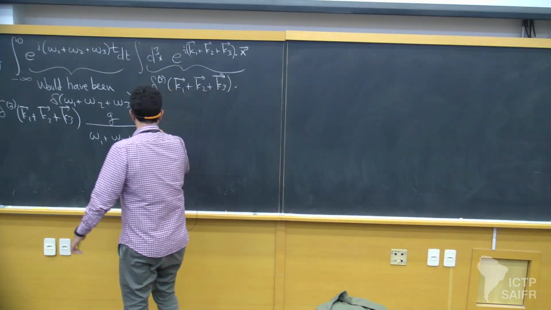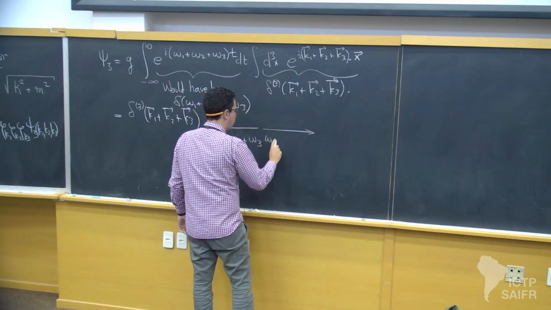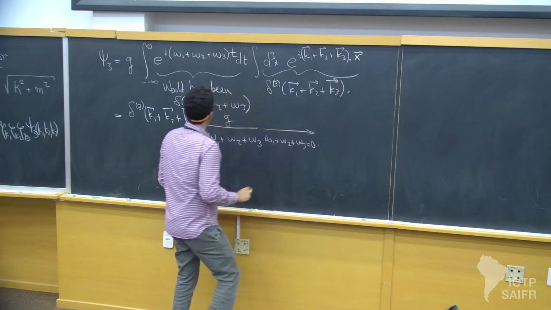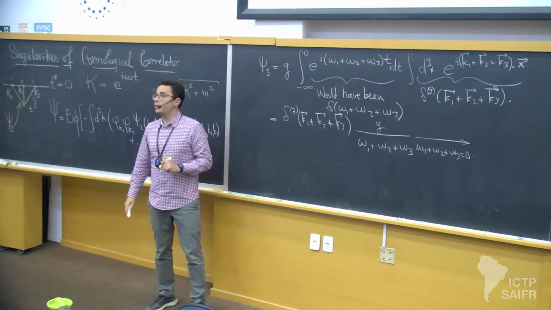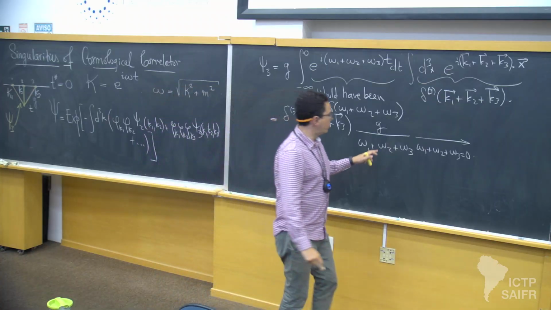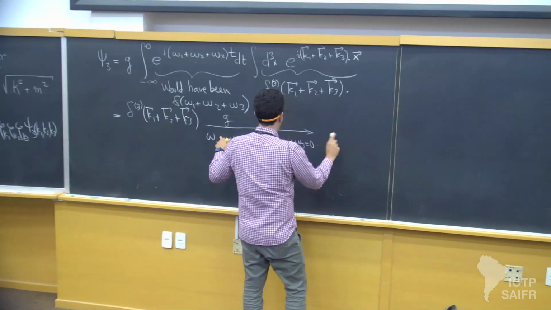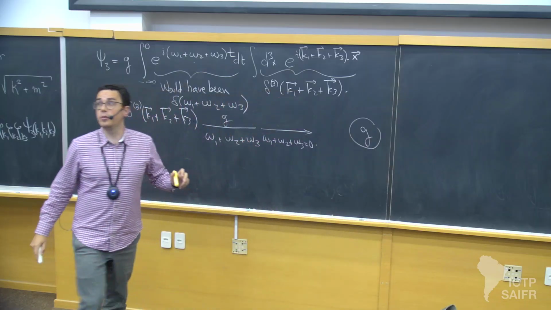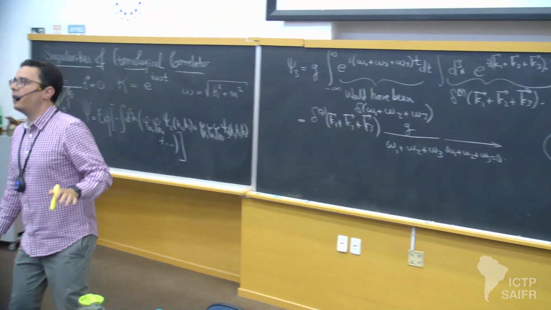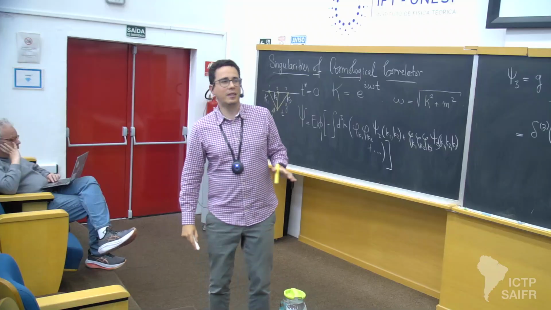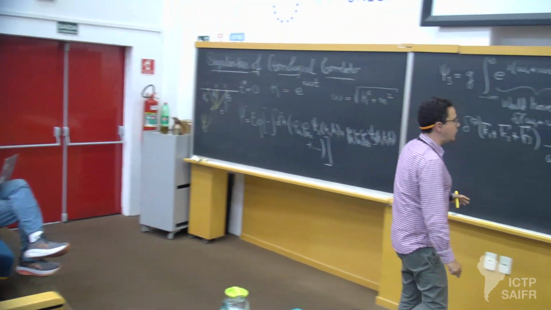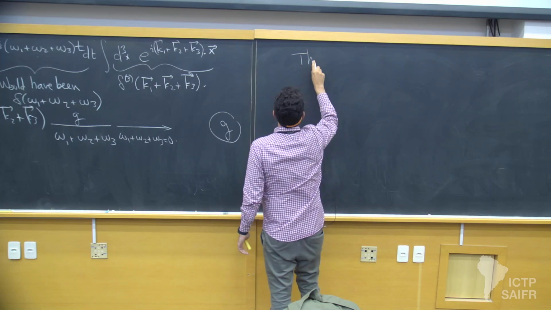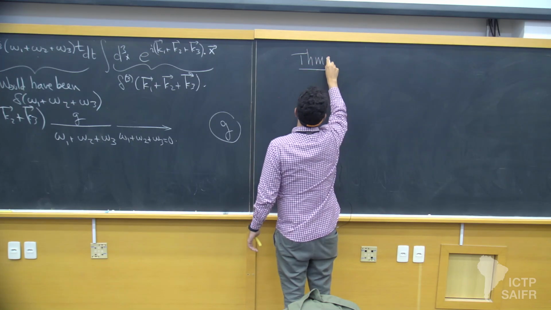And then when you take the limits and you access the singularity, omega 1 plus omega 2 plus omega 3 equals 0, you're sitting on the support of the energy conserving delta function. So this blows up, and the coefficient is G, the scattering amplitude, okay? So now you're not very impressed with this calculation, but I claim this is a general phenomenon, okay? So then there's some theorem. I'm not a mathematician, I'm just bragging, okay?